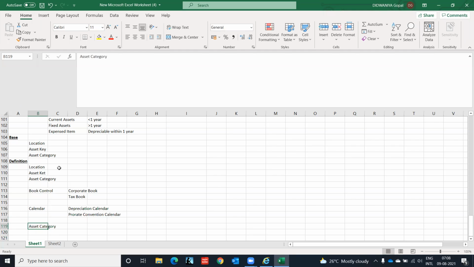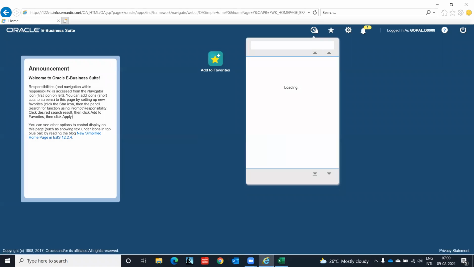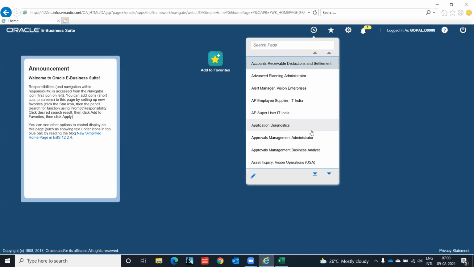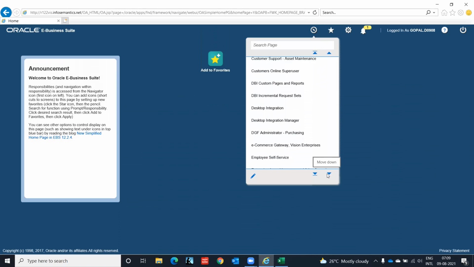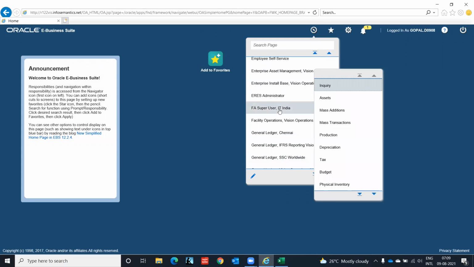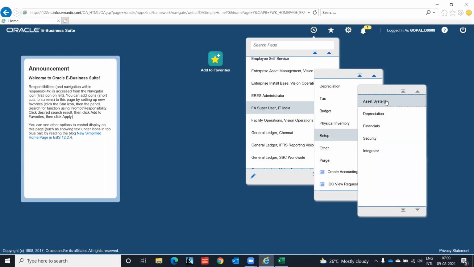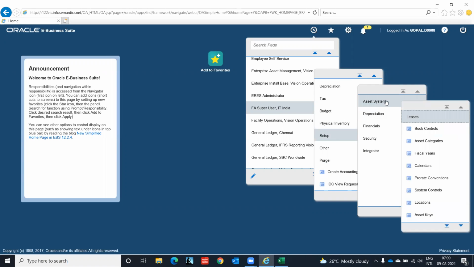Defining asset category. I'm just going to the definition of asset category and we'll see what we defined. Navigate. Fixed asset super user IT India. Setup. Asset system.